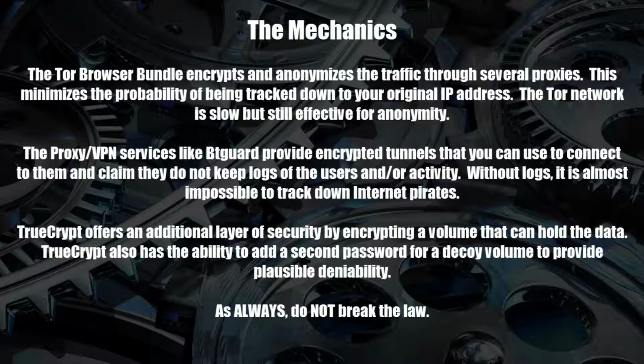So again, what we can do at this point is then copy all that content back to the USB, so the Tor browser can encrypt the anonymous traffic onto the websites, but people still do not want you using the browser for the actual BitTorrent because that slows the entire network down. The proxy or VPN service like BTGuard or any of the others help encrypt the traffic for the BitTorrent, and TrueCrypt offers an additional layer of security. But again, with portable apps, it's all mobile.